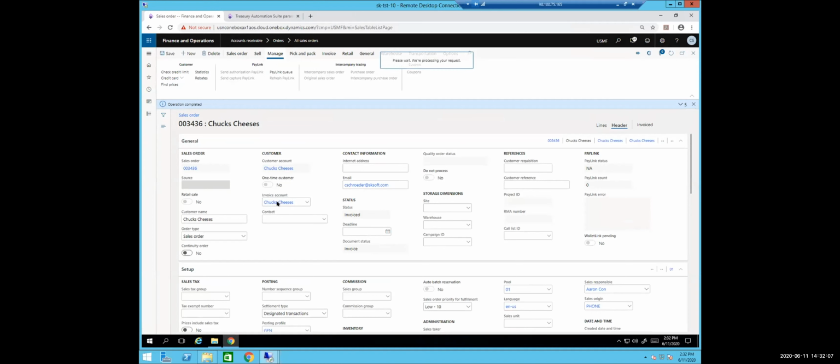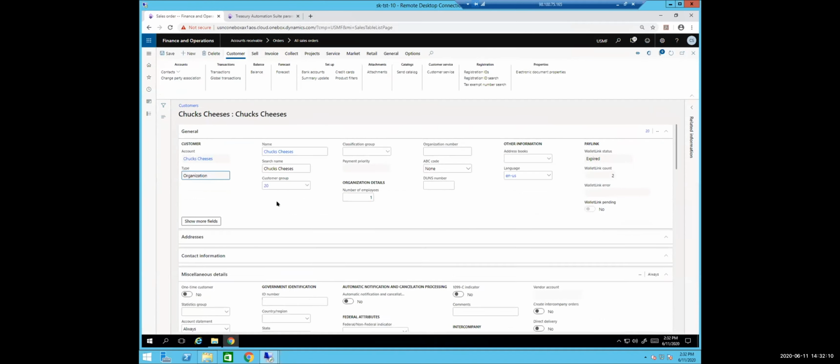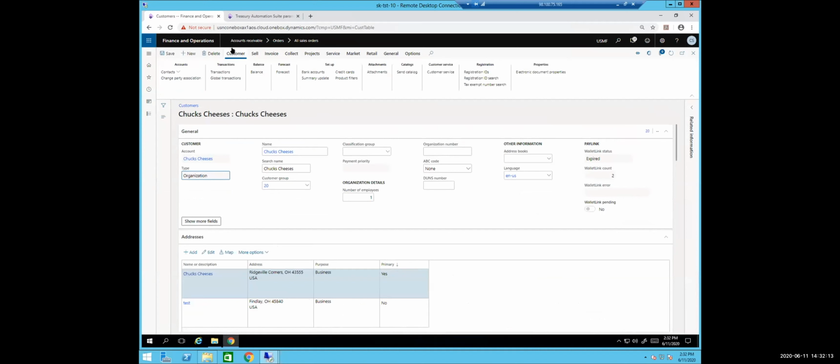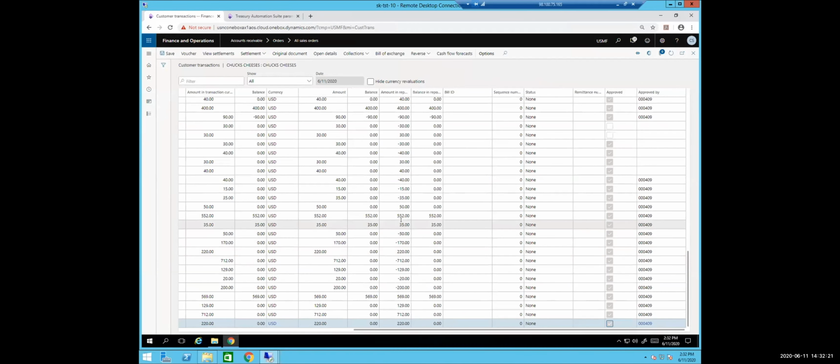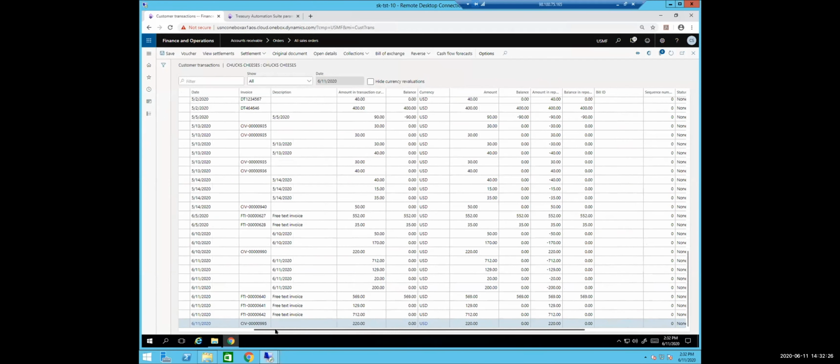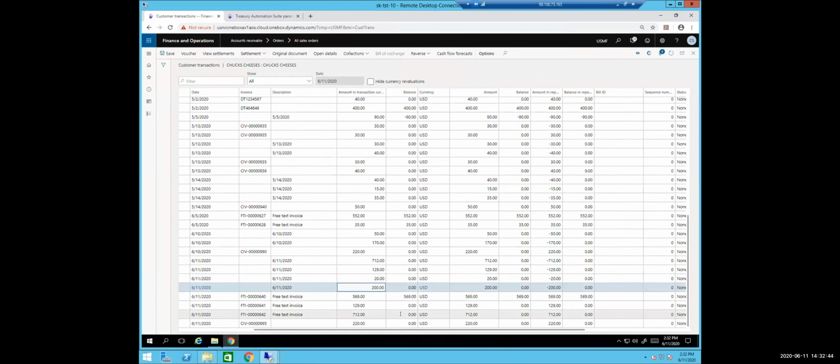So we should be able to see what happened from an invoicing and from a settlement standpoint. Let's just take a look at customer transactions. So if we go down to customer transactions, let me scroll right so we can see some dates here. We see the $220 payment that has a zero balance, and we also see the invoice that has a zero balance, and we also see the $20 prepayment and then $200 final payment settled against each other.